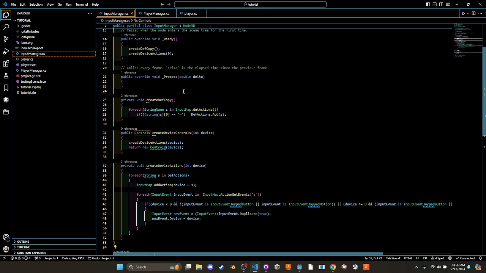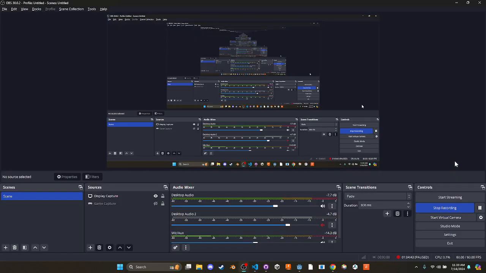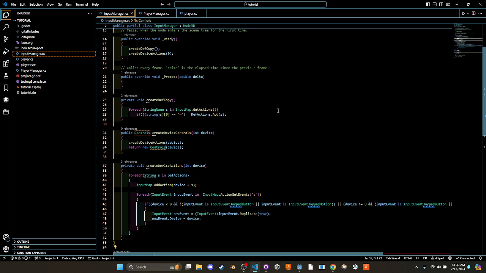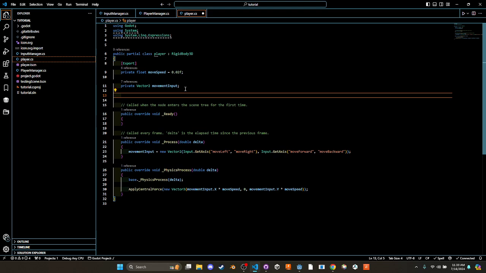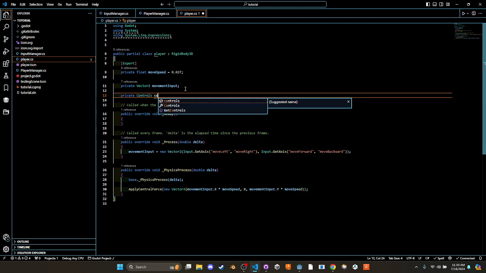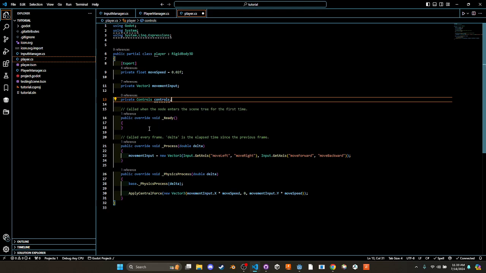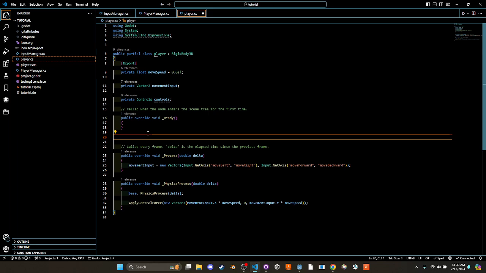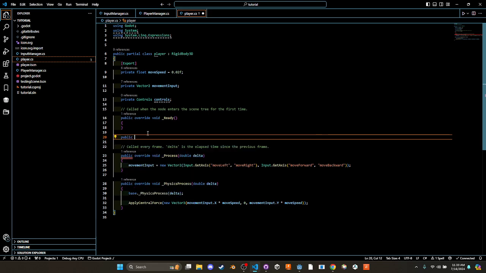And actually, before I go any further than that, hold on. Give me a second. Before I go any further than that, in the player, we are going to need a controls, set these public set.